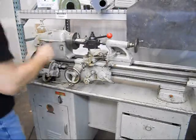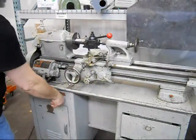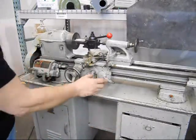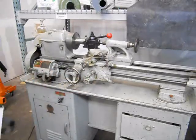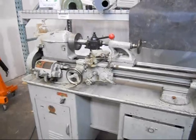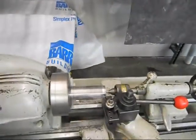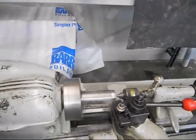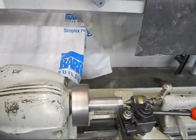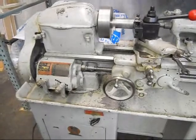I'm going to show a cut here on a piece of metal. It's a piece of steel, and we'll probably take about an eighth of an inch off the diameter. Now we can hear all the mechanisms that drive the lead screw. So that's the lathe in operation — we're taking a very deep chip with a relatively good feed rate on the carriage as well, and it's actually functioning quite well.